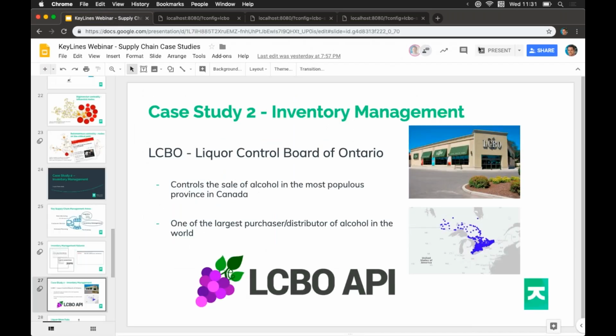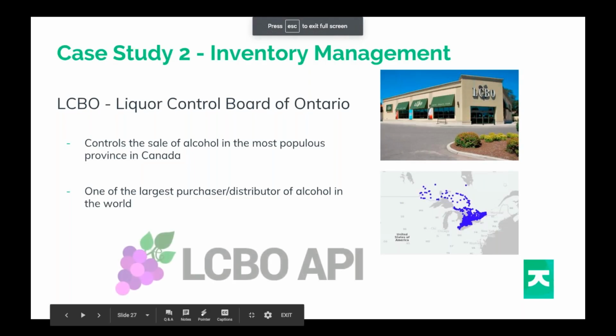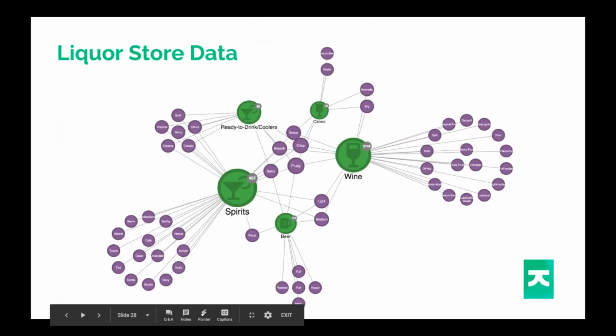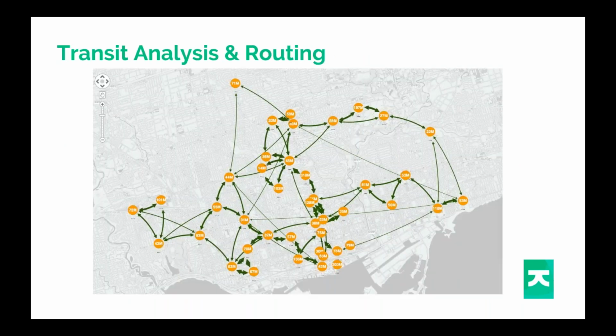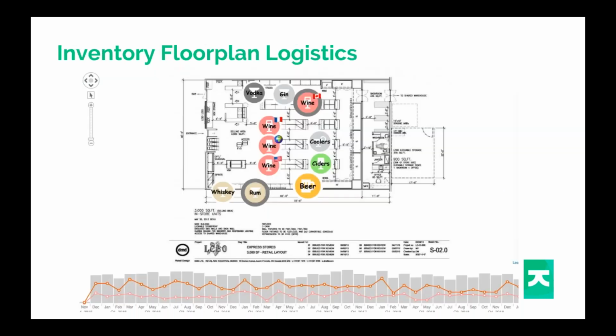So I'd like to just jump back to my slides to finish off today. As you saw, I've walked through some case studies there for the LCBO. I focused on the actual inventory at the beginning, to looking at the actual tasting notes for each of these alcohols, and then showed how you could use Keylines or other graph visualization methodologies to look at things in terms of routing between these different locations. And then finally had a nice example of a floor plan, so you can take the same data and look at it on a much smaller level on one of those actual stores in the world.